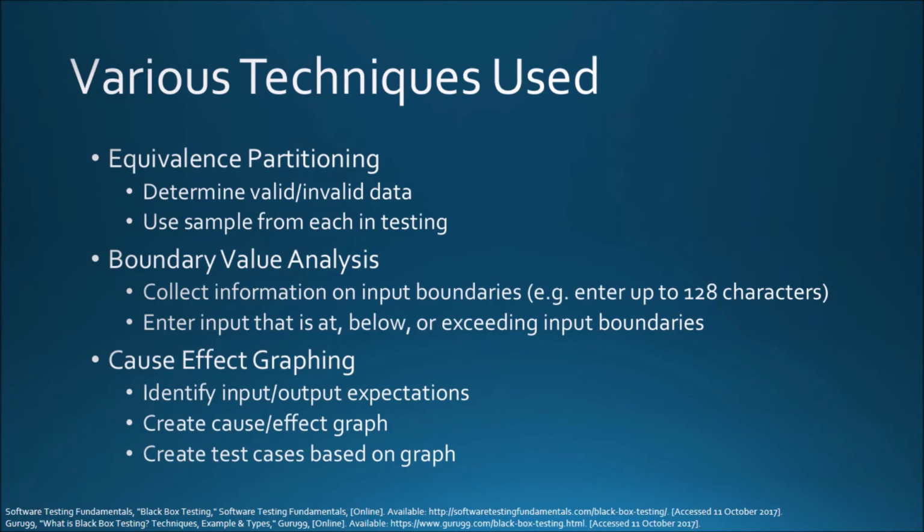For the third one, cause and effect graphing, you identify your input and your output expectations. What are you going to get from what you put in? And then you create a cause and effect graph. We're going to show you an example graph a little bit later. And then you'll create your test cases based on that graph.